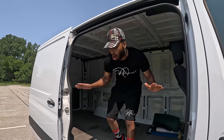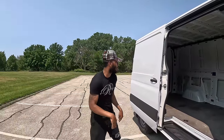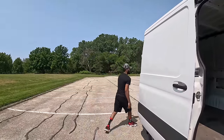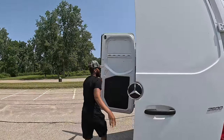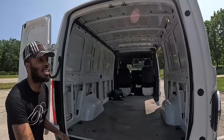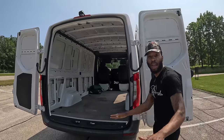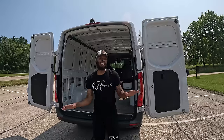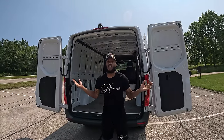But the question is always, I always get this question: can you use a standard cargo van to do gig work? We're gonna find out. We want the money, not the clout. Again, this is only 61 inches of height. With the high roof, you're gonna get 73 inches. It doesn't have the bulkhead, doesn't have anything. This is the basic standard Mercedes Sprinter van 2021. About to go ahead and get it done.